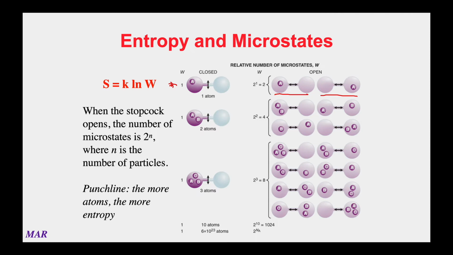On the other hand, if you have two atoms, A and B, then there are four possible microstates, all right? So A and B could both be on the left, A and B could both be on the right, you could have A on the left and B on the right, or you could have B on the left and A on the right. Four microstates. And then it gets more complicated. You can see that three atoms has a lot more states. You can imagine four would be even more. You basically take 2 to the number of atoms. So now imagine if you had 6 times 10 to the 23rd atoms, with 2 raised to that power. Goodness, that's a lot of different microstates. So entropy can get pretty crazy pretty quickly, all right?